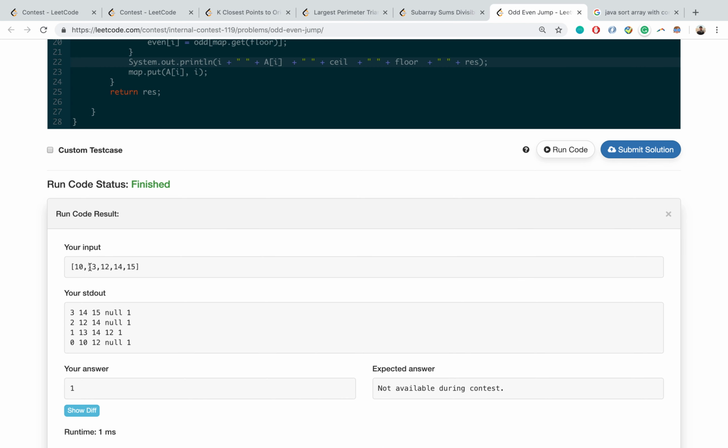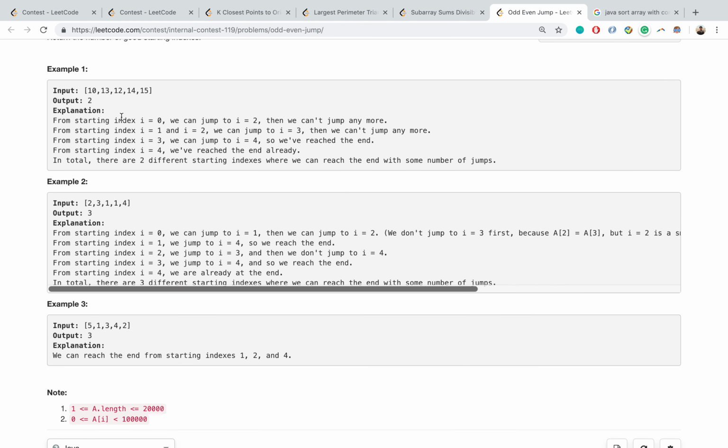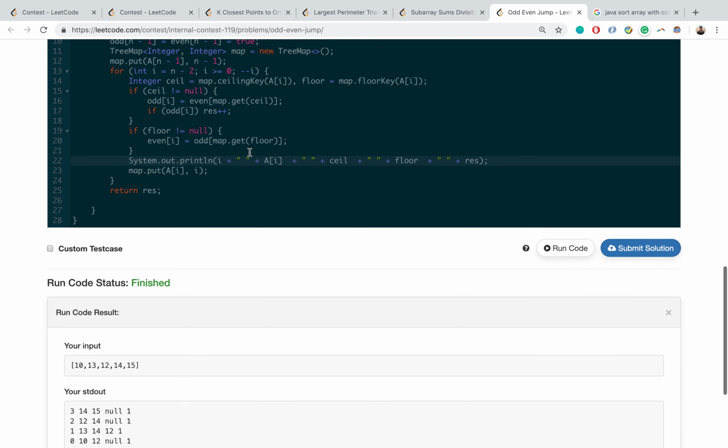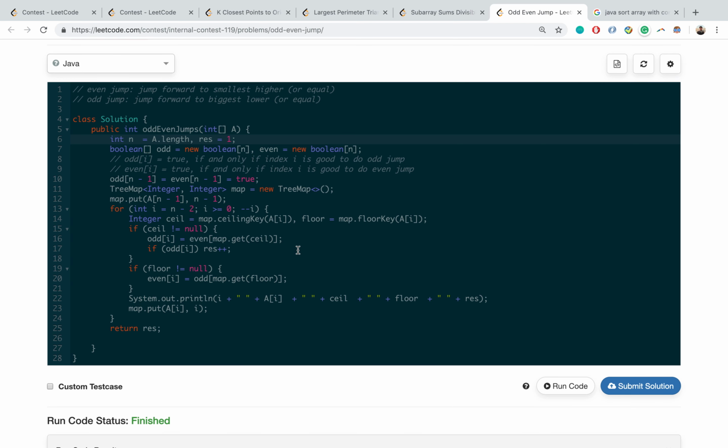Wait, if I put 13 here, it can find the first higher, and it can also find the first lower. So the good point is, okay, I think I should not initialize the result as 0 because we have at least one good point, which is the last element.